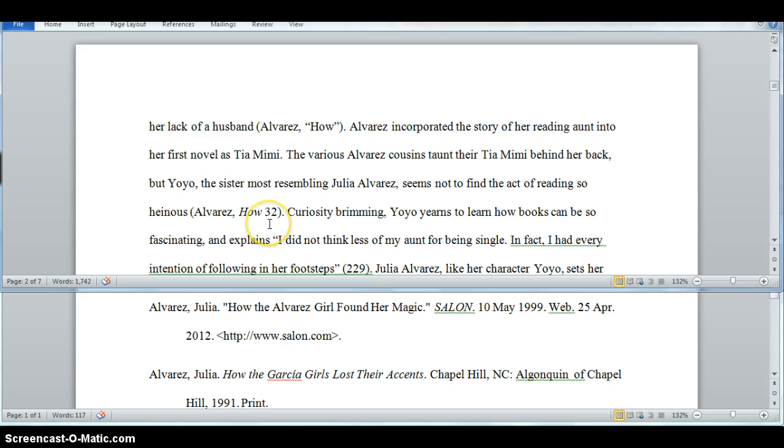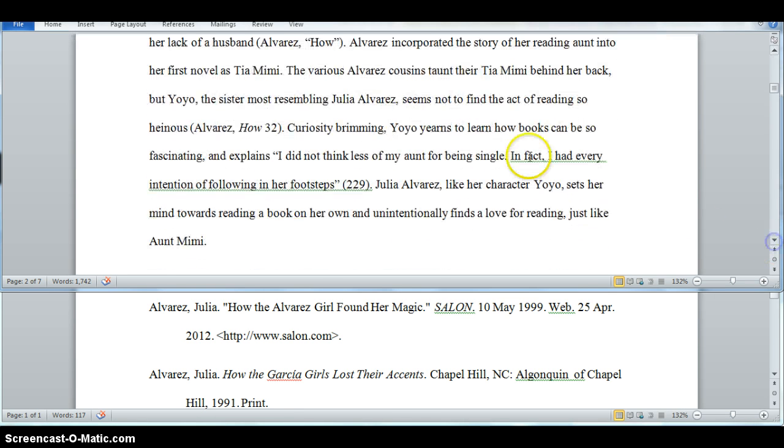There's a space. We use no P, no period, simply the page number where this paraphrased information is coming from out of the book. Notice there's no quotes, but because we're paraphrasing, putting the words of the book in our own words, we need to, of course, cite that. Moving further down the paper, we have a quote mark, a quote. We only need to put the page 229. It is assumed that it's coming from the book. We don't need to repeat that information. We simply need to put the page number.